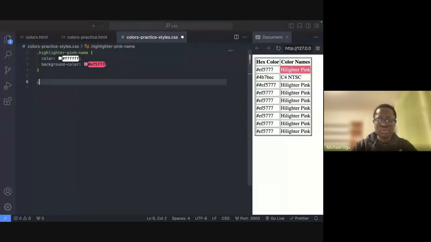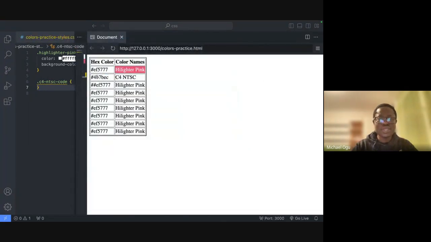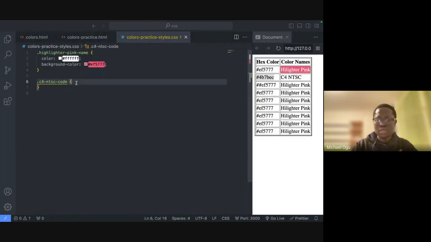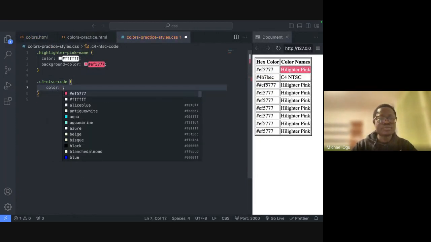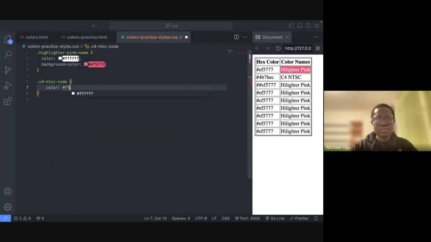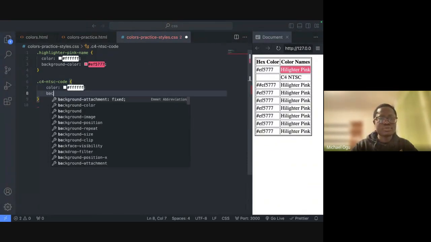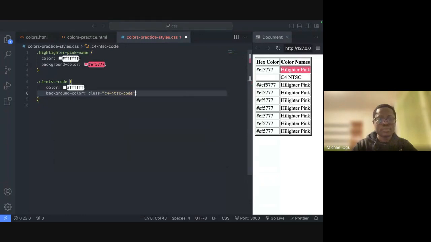and put, oh, this is not the class name. Okay, I can even copy the thing here already since I have it here. Copy the color. Background color. That.